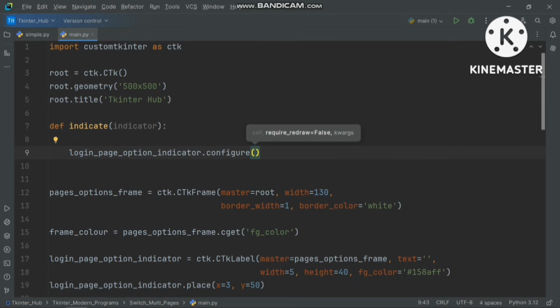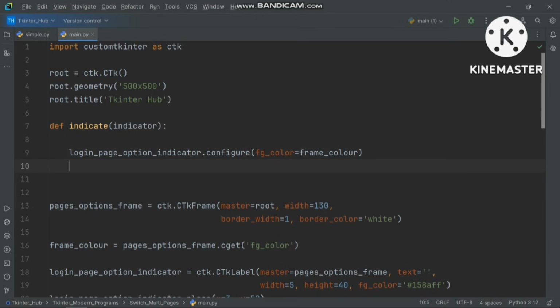So we will configure each indicator label widget, and we will set the FG color of each indicator label to the color of the page's options frame. And similarly we will hide the other indicator labels.